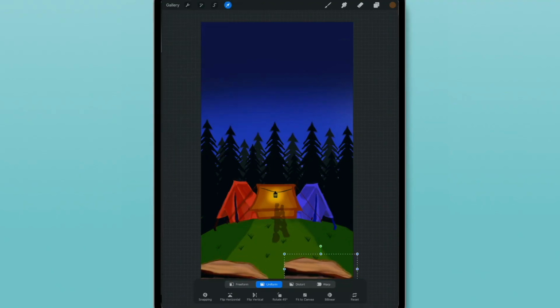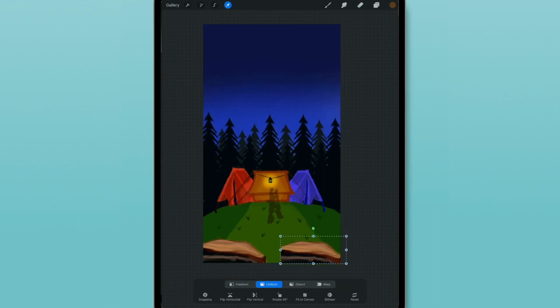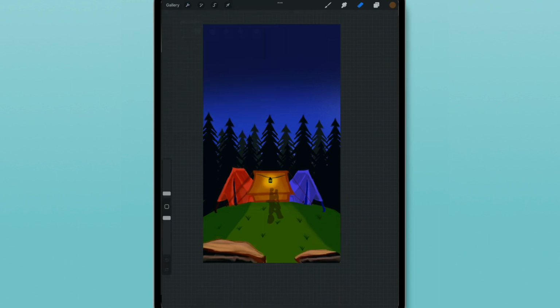But that's how I have done. After this rock is totally formed, I will copy it and I will paste it twice and I will flip them horizontally and adjust their colors, hue, saturation, brightness from adjustments, to give the effect that they are different from the one that I have drawn on the left.